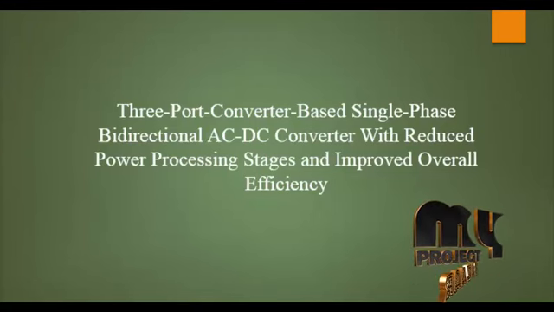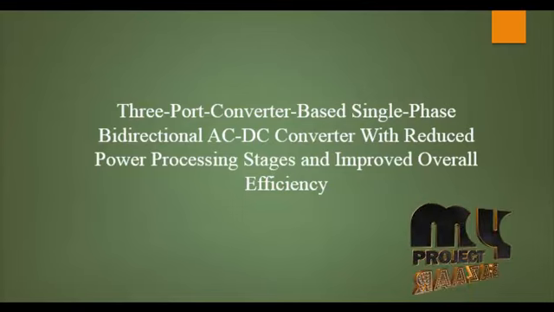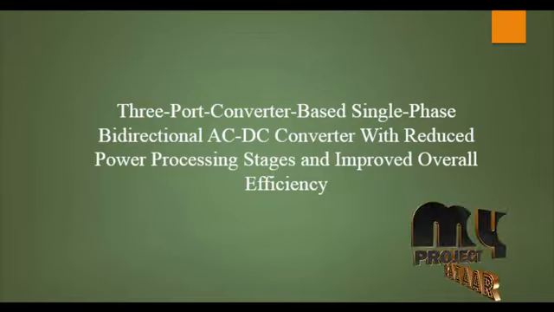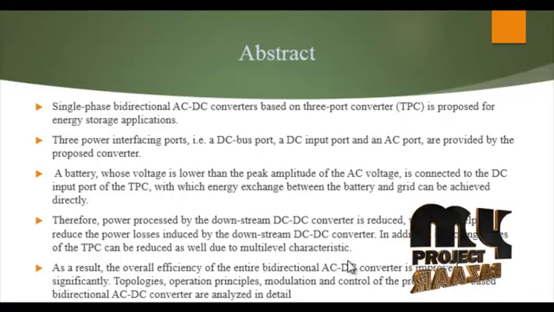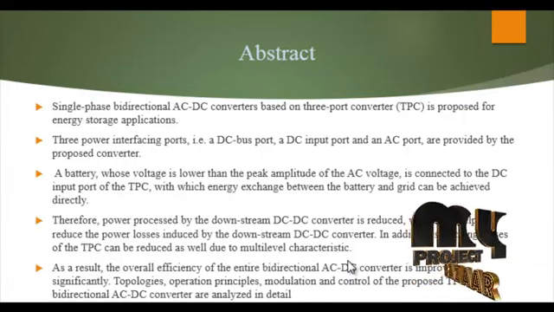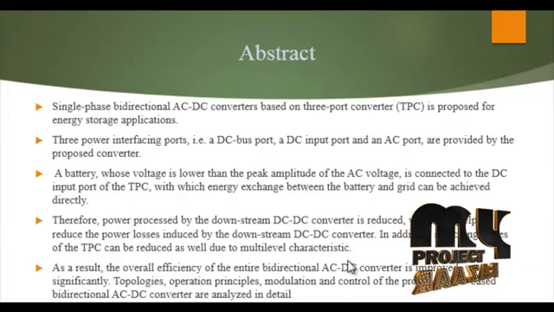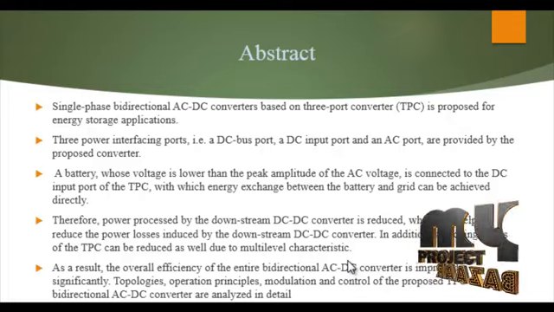Now we are going to discuss the product: a 3-port converter based single phase bidirectional AC to DC converter with reduced power processing stages and improved overall efficiency. Next we are going to discuss the abstract of our product. A single phase bidirectional AC to DC converter based on a 3-port converter is proposed for single-phase energy storage applications.